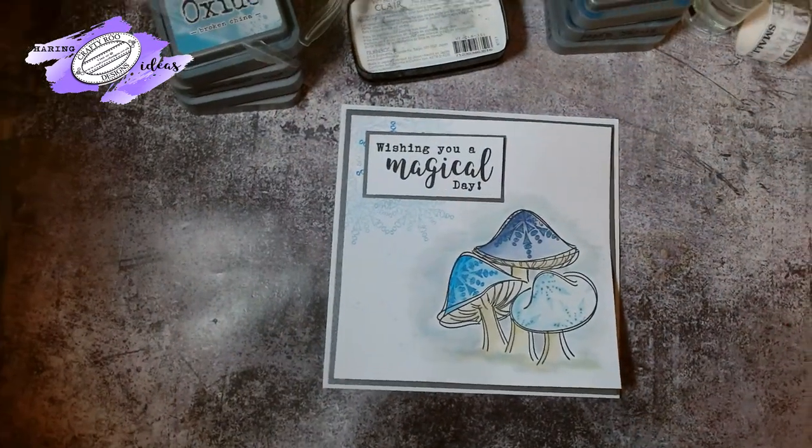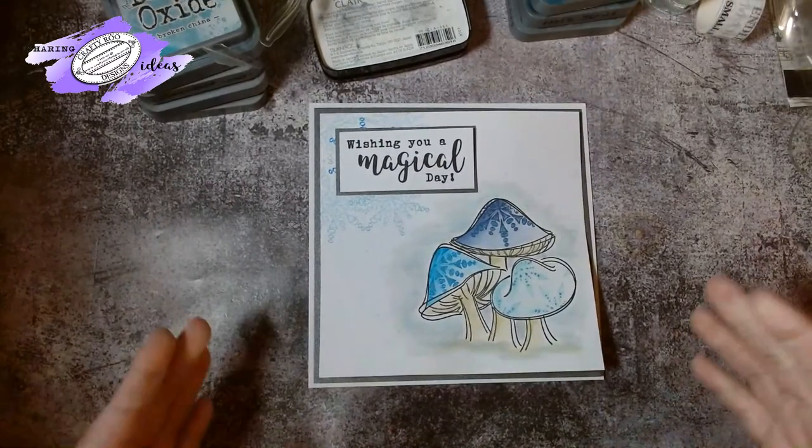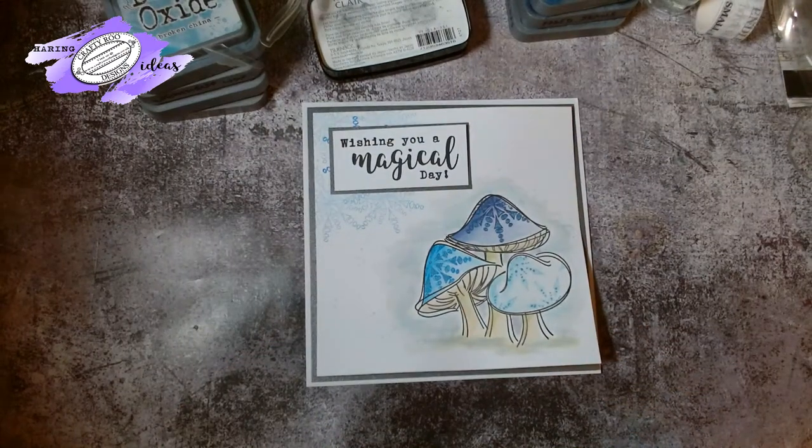I've just realised I've been working with my camera really squiffy all day. That's a bit better. But there you go. So we used our multi-make mushrooms, the three M's there, wasn't it? And we used the little snowflake from Doodle Flakes and the small Doodle Flake stamp as well. And then I just grabbed one of the little sayings.